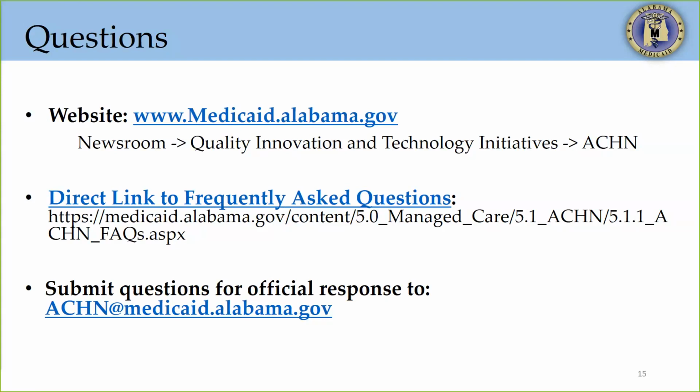But if you have historically been seeing them, even though they've been assigned somewhere else, that's the difference with attribution, and that's one of the reasons why we're moving this route, is because we want the providers who actually have been seeing the patients and been managing their care to actually be rewarded. So that's why we're moving to an attribution logic.